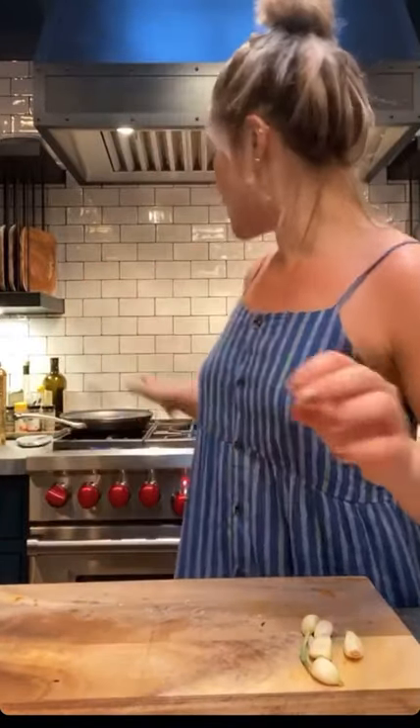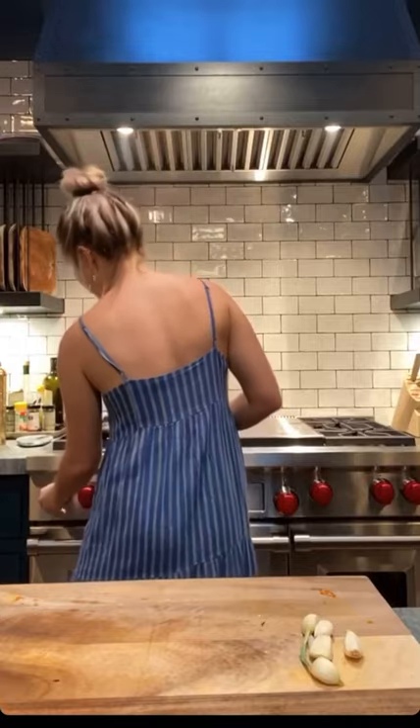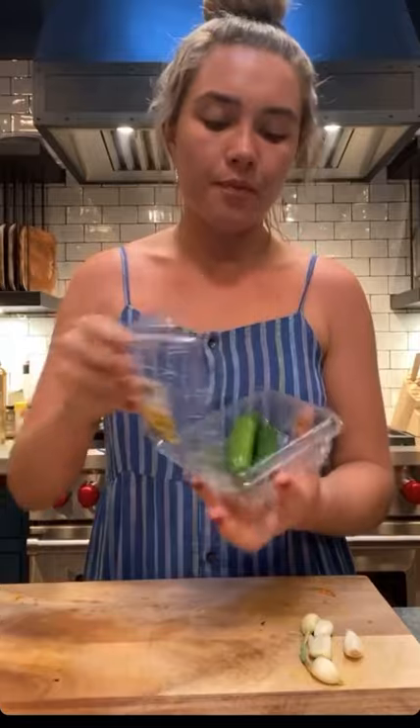I'm waiting for your potatoes to finish — they're still going nicely. I'm actually just going to turn it down a little bit so they don't start burning. The butternut squash, I'd say, have two more minutes. I like my butternut squash soup quite spicy — not like blow your head off spicy, but I do like a little bit of heat. Especially wanting to feel cozy, a hot soup is always better when it gives you a little bit of snivels.